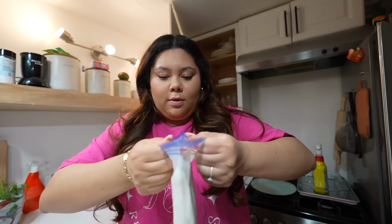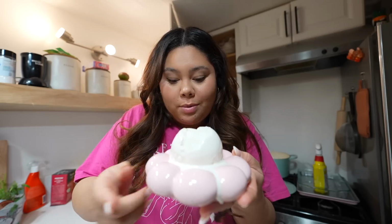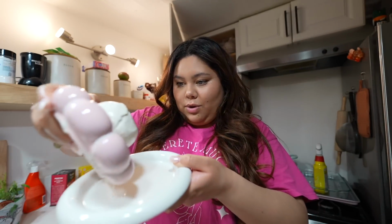Lastly, I bought this really cute mug that had like a little coaster type situation, but I'm gonna use a coaster for the ice cream. Check it for like 10 minutes and then in the freezer for 20 minutes. Here's the scoop of ice cream, and the way Nara Smith does it. Cream and oh no, this is a bad idea to put in here. Let's transfer it to this one.